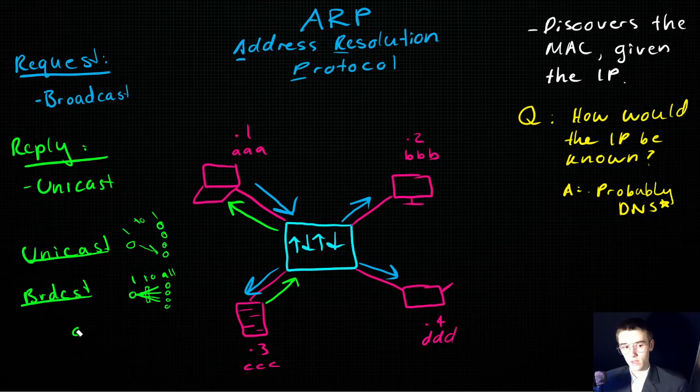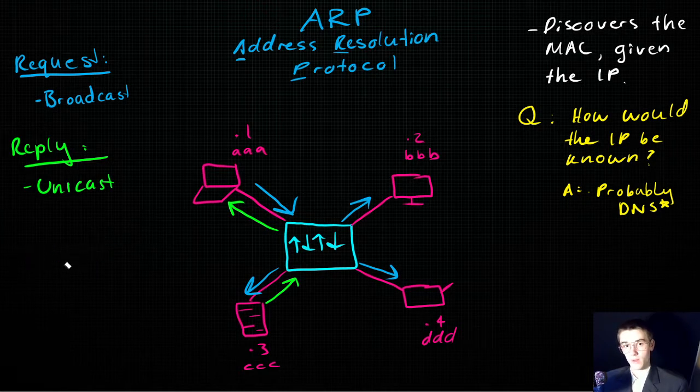So when we look at the types of messages in ARP, the request, which is saying, I know your IP, I want to know your MAC, I'm requesting your MAC, that is broadcast. So I've drawn in this little network, we've got 4 computers, each with their IP and their MAC. Keep in mind these addresses aren't real IPs or MACs, they're just simplified for this example. And this computer wants to send something to the server, and it knows its IP address. Okay, maybe we did a ping and physically typed ping .3.